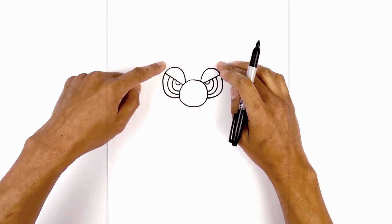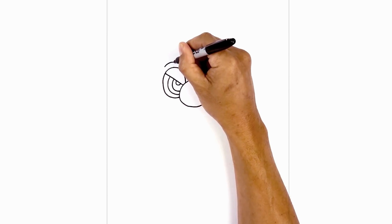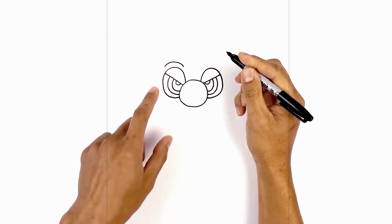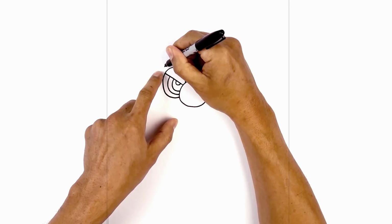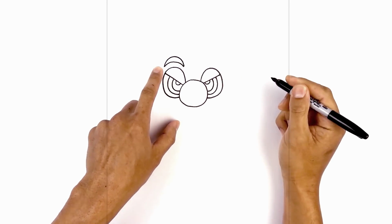Let's move up above the eyes and draw in the eyebrow. So we're going to follow that same curve of the eye, starting from the left, we're going to go up, and then pull that down. I'm going to connect these 2 points with another curve going a little bit higher in the middle. So we go up to the top of the eyebrow and then back down. Let's do the same thing on the right.